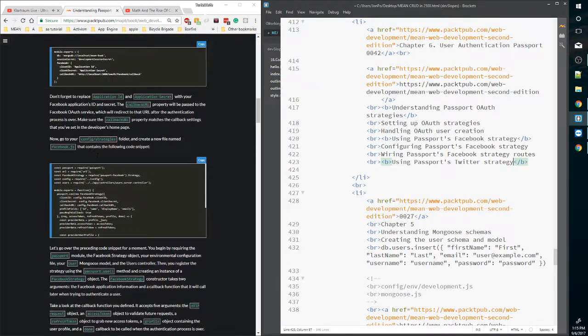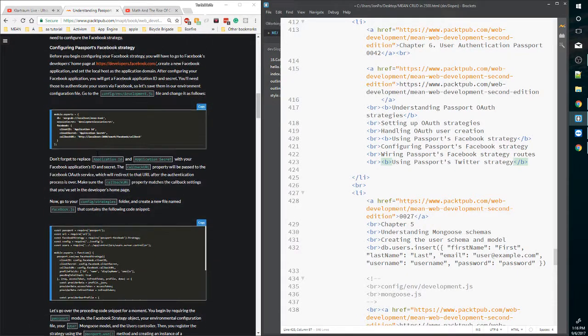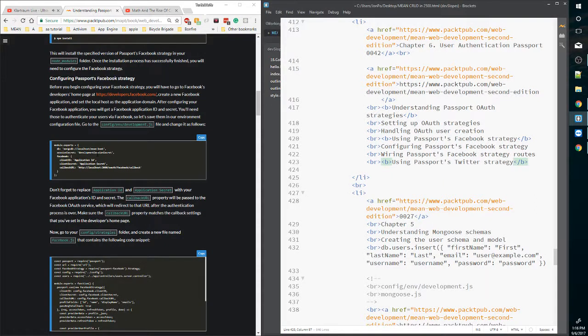I don't expect Chapter 7 to work out of the box. Here we go. Before you begin configuring your Facebook strategy, you will have to go to Facebook's developers homepage, create a new Facebook application, and set the local host as the application domain. Okay, that makes sense.